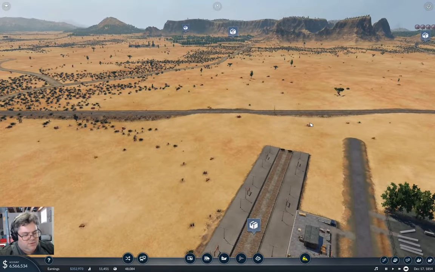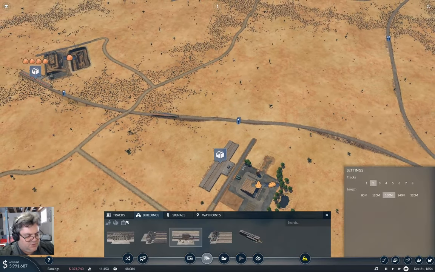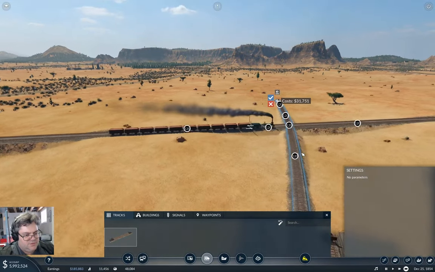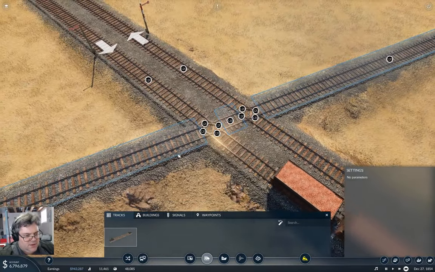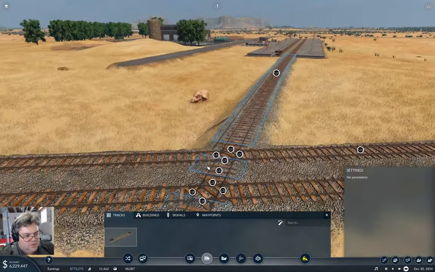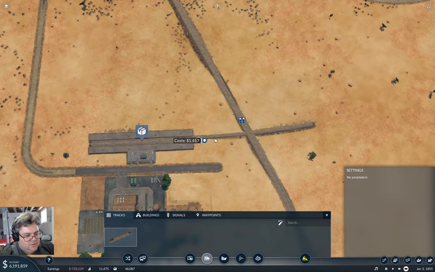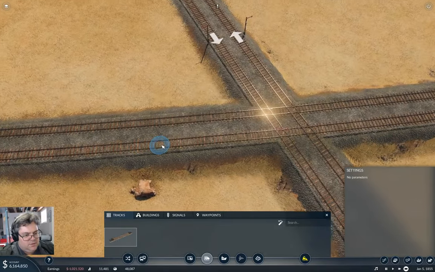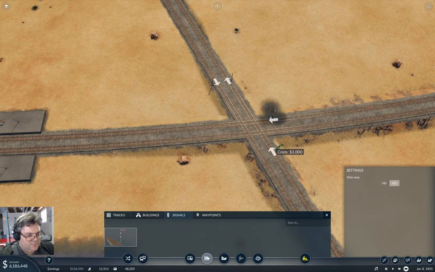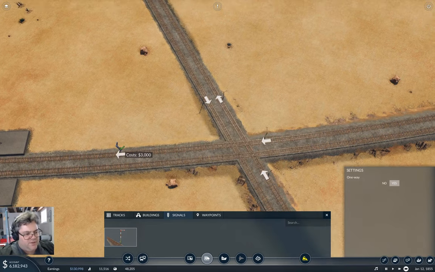Then, okay, we need to. Oh, how am I gonna do this? That's gonna be a little bit of a potential challenge. Okay. I could just do this. I could. What if we do this? You know what? I am going to just do that. Oh, yeah, you need signals to disambiguate all of that. Okay. No, it should be fine that way.